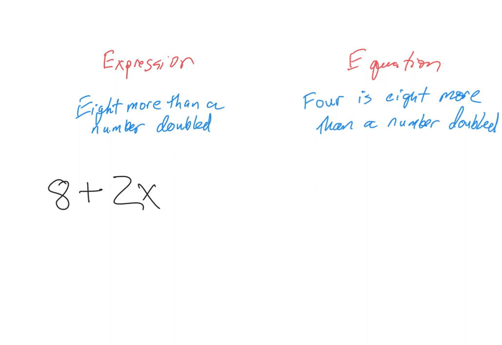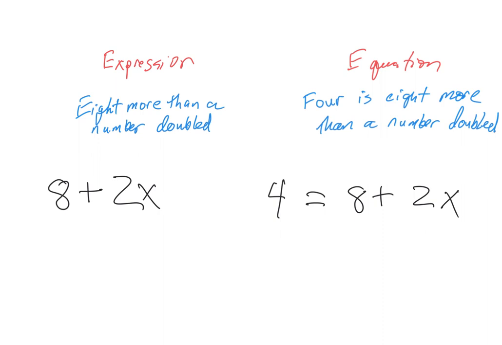An equation gets us to a little bit differently. Now we have this, so we start translating. It says 4, so I'm going to translate that as 4, is, all right, we only have is, just is as a straight up means equals, 8 more than a number doubled, 2x. This is a complete sentence, and if you have a background in English, 4 is 8 more than a number doubled. We have subject, object, verb. We have a complete sentence.